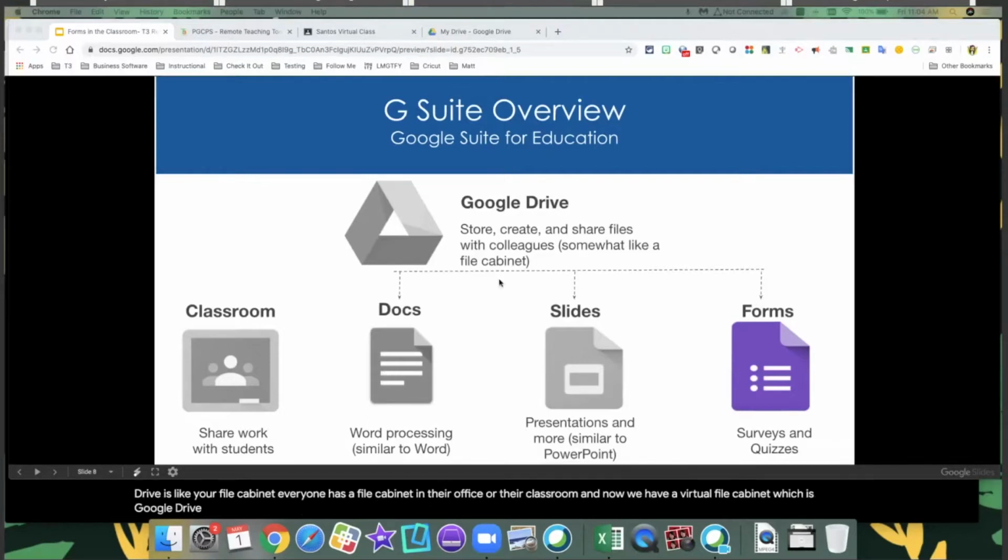We have Google Classroom, which all of you are using to share work with your students. Docs is word processing, similar to Microsoft Word. Slides, which we use to present material, like we are currently using right now, is similar to Microsoft PowerPoint. And finally, Forms, which is used to create surveys and quizzes to collect information.